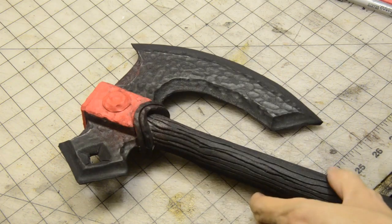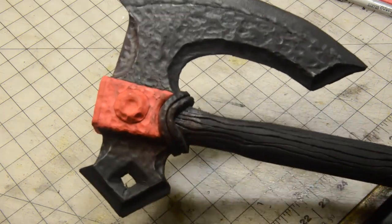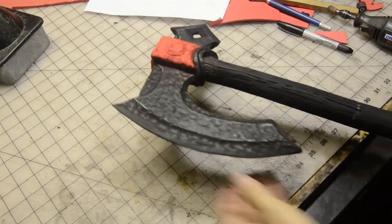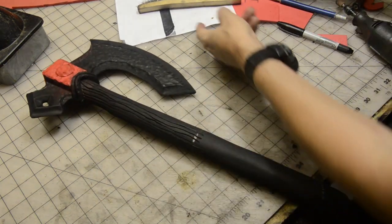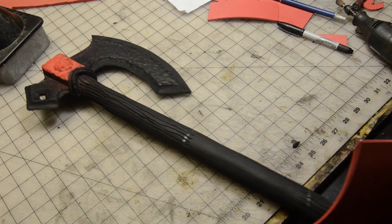As you can see, all nice pitting right there. Back it up a little bit for you guys. There, both sides. Got a nice hammer finish to it. Now I got that done, my next step is the handle.